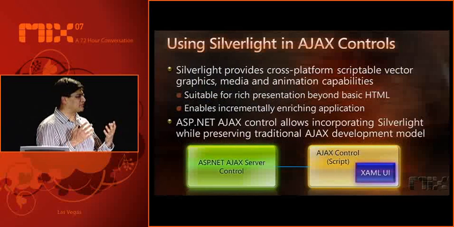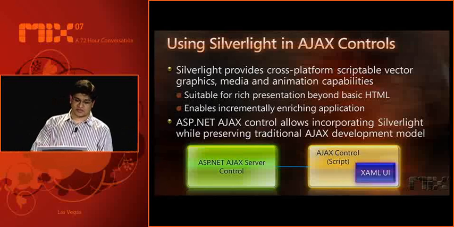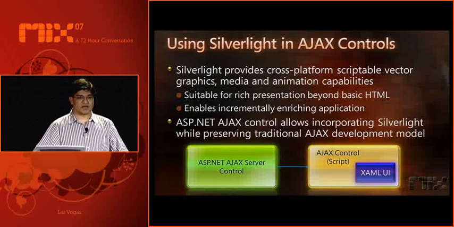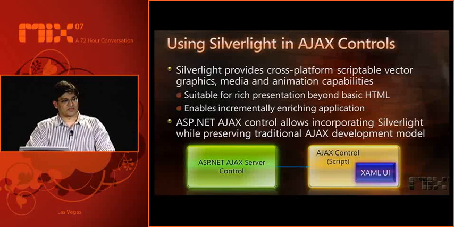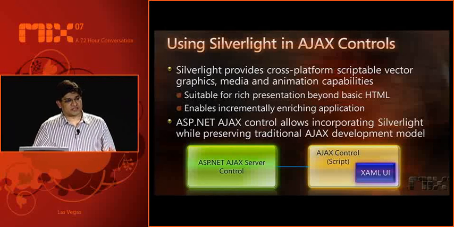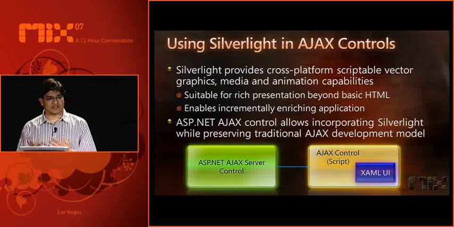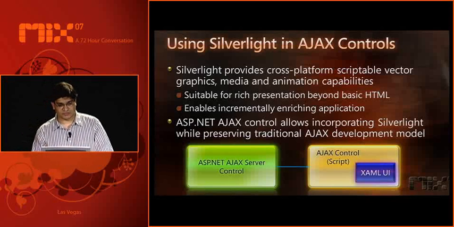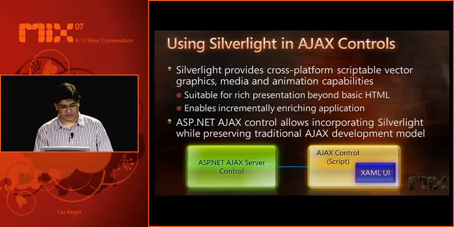So there are 2 sort of slides in terms of concepts. The first is using Silverlight and AJAX controls, and that's what you just saw. And as I was saying, it's great for leveraging the UI capabilities of Silverlight, whether it's vector graphics or media. The fact that these are scriptable allows your AJAX controls to interact with them just like it interacts with the HTML DOM. So that's the natural integration between your HTML world and the Silverlight world.